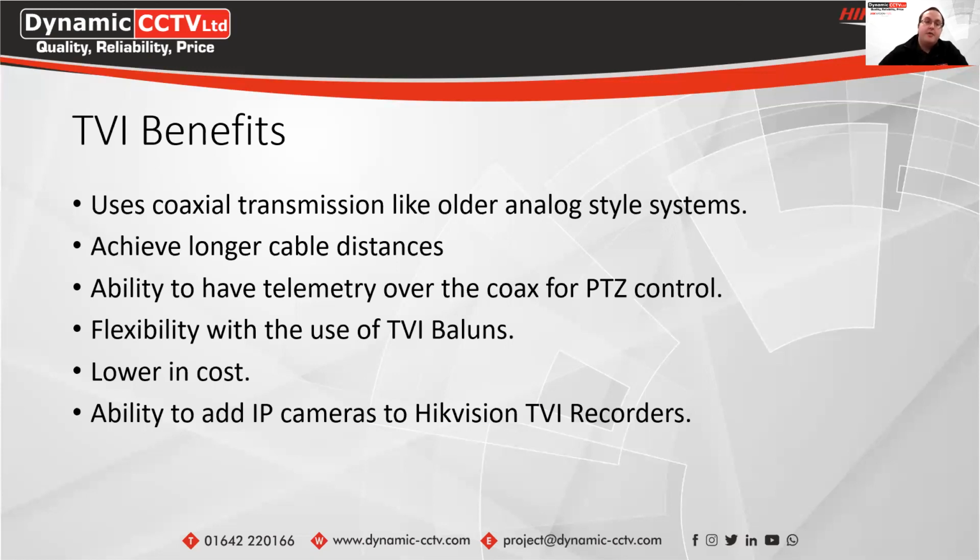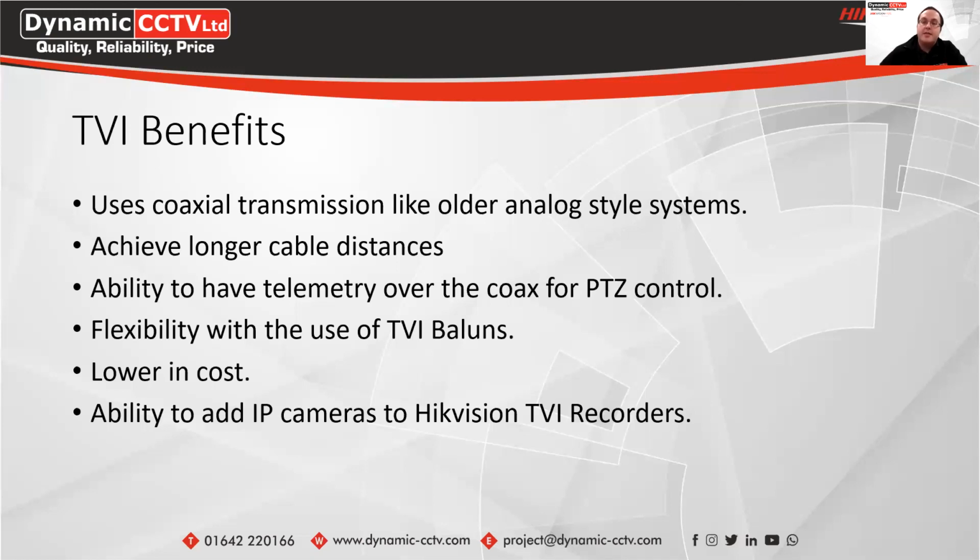And with the TVI recorders, they're more of a hybrid now, so you can actually add in IP cameras to all the current range of TVI recorders. So if you do need the addition to have a network camera at a different location on site, you can run the cables directly back to the TVI recorder. An additional IP camera can be the solution there. And also if you're having a mixture of systems where you've already got part of the site wired for analog systems, which are being replaced with TVI, but then on the newer side of the site, you're actually installing all new IP solution.